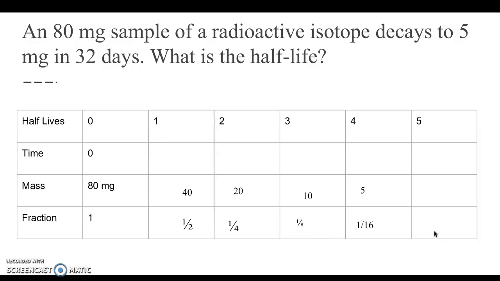And lastly, now I have to figure out the time. I know it takes 32 days, so 32 days is my endpoint. This material has gone through 4 half-lives, so each half-life has to take 8 days, because 32 divided by 4 is 8. And if we fill that in, we can see each one is 8 days, so the half-life for this material is 8 days.